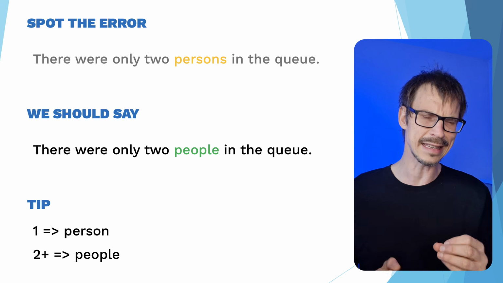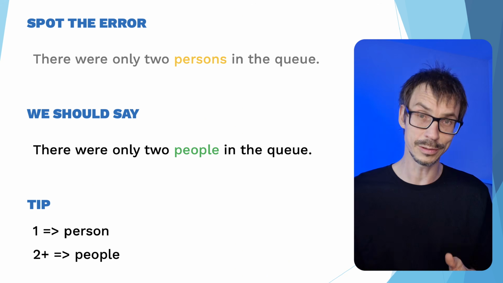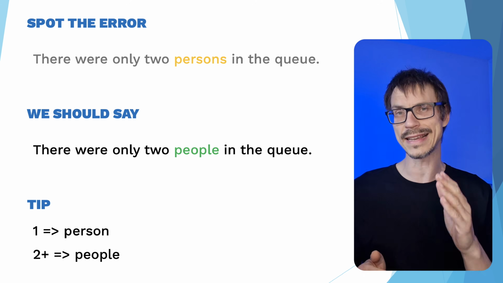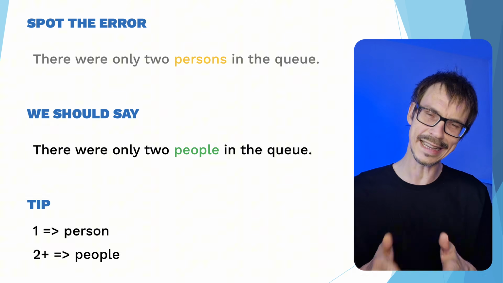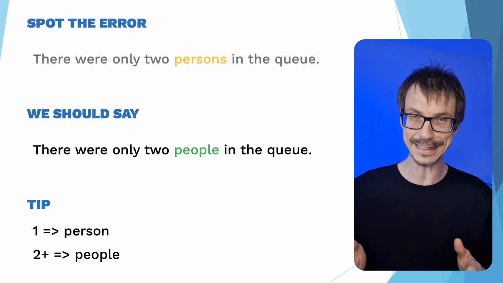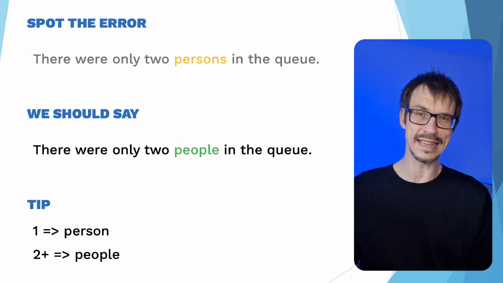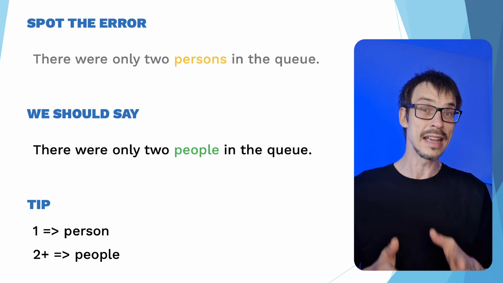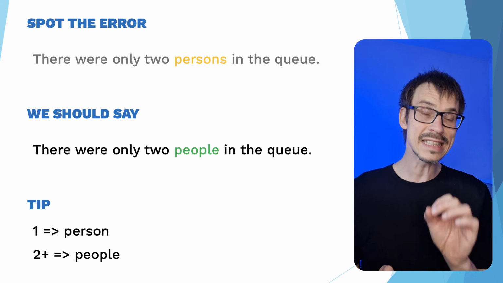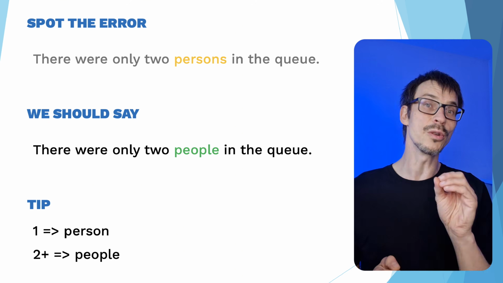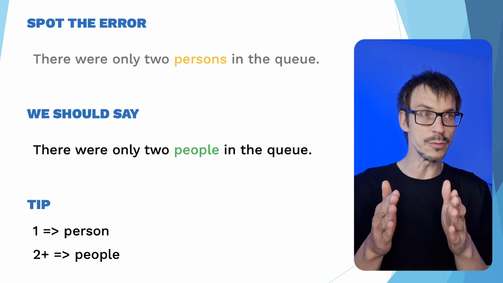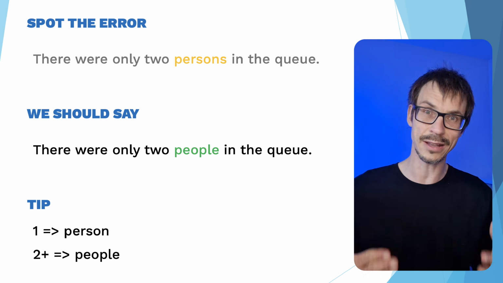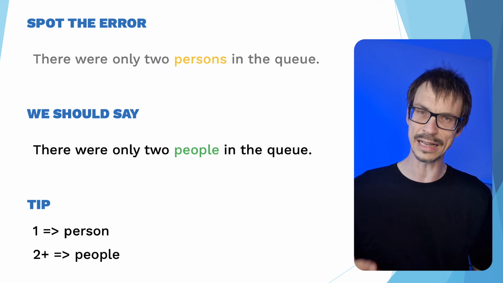Now you may be asking, is it possible at all to say persons in English? Well, it is possible to say persons. As I said, we say people in kind of 99.9% of the cases in English, but if the context is very formal, especially when it's the legal context, and it's written English, you might see the word persons written with the S there. We wouldn't use the word persons in normal conversation, in everyday conversation, because it just sounds really odd. It sounds completely out of place.